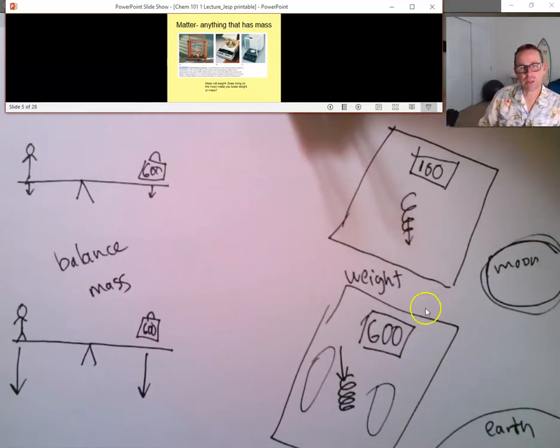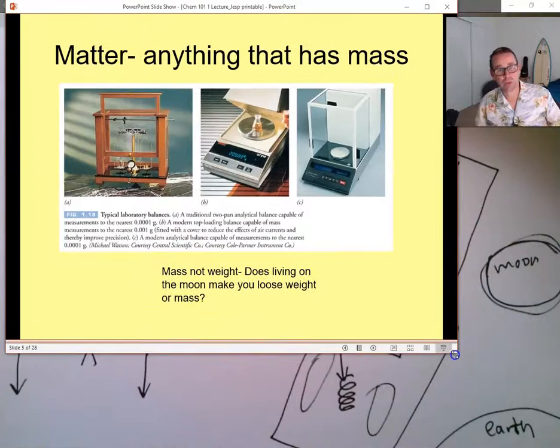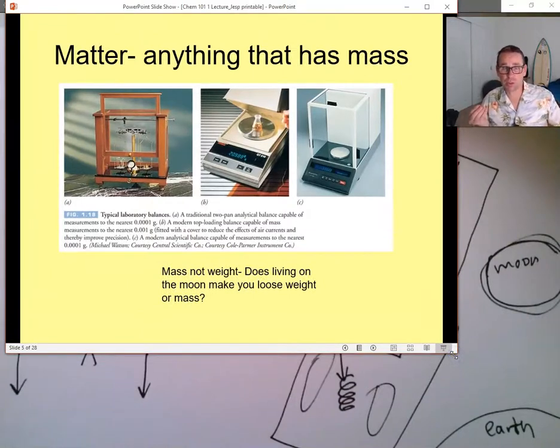We've made it so that on Earth, our mass and weight are kind of the same. And so it's really not that big of a deal, but the definition of the terms weight and mass are different. So in some situations, people much prefer you to use the term mass, right? Because it's a representation of how much material there is as opposed to a force that's related to the gravitational pull. Okay, good.